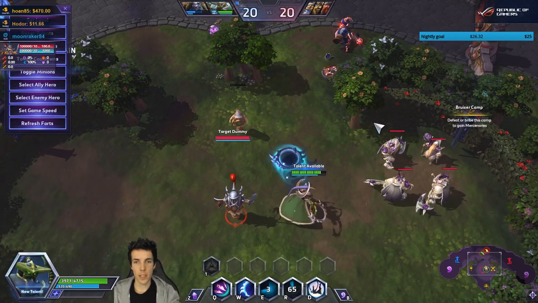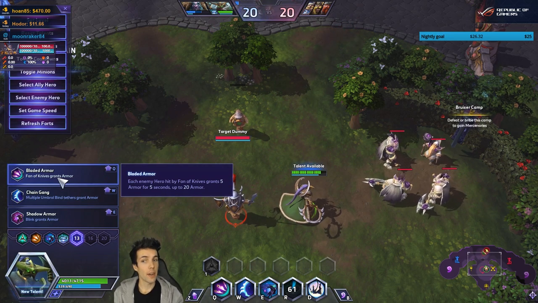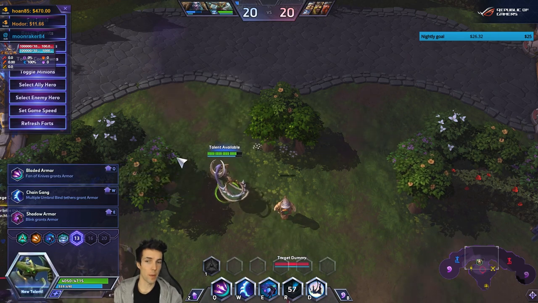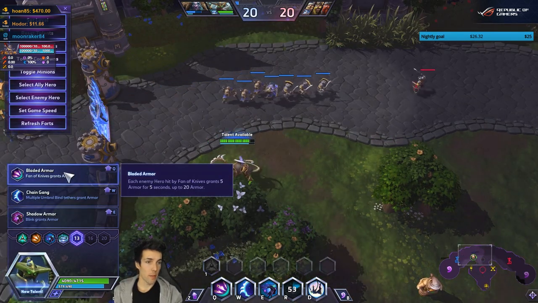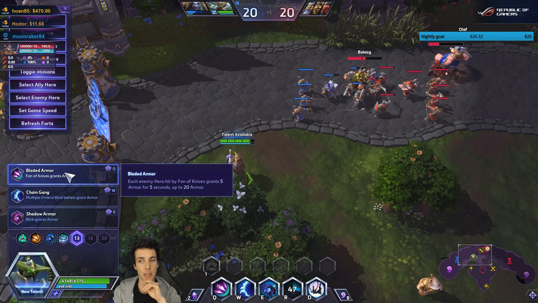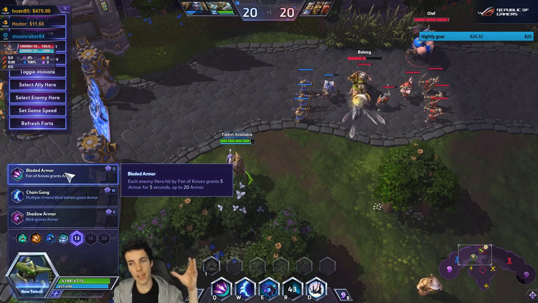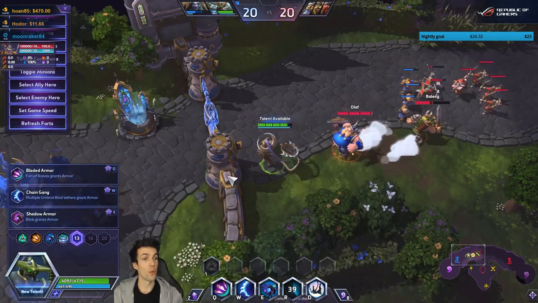We'll take Containment Disc. Alright, now level 13. Each enemy hero hit by Fan of Knives grants 5 armor for 5 seconds, up to 20 armor. So, basically what that means is that it keeps refreshing every time you hit someone. And the first time you get 5 armor per hero. And it lasts for 5 seconds. Now the cooldown is 4. That means you're allowed to miss once.